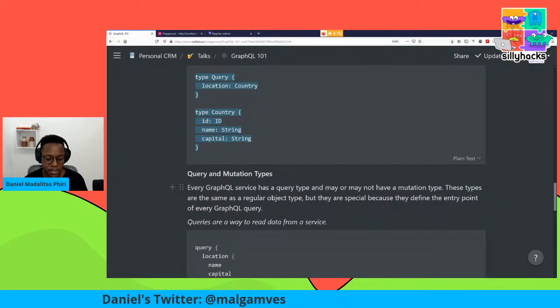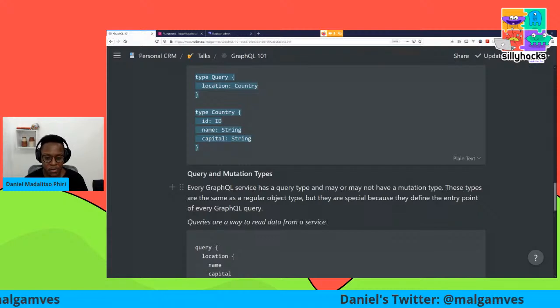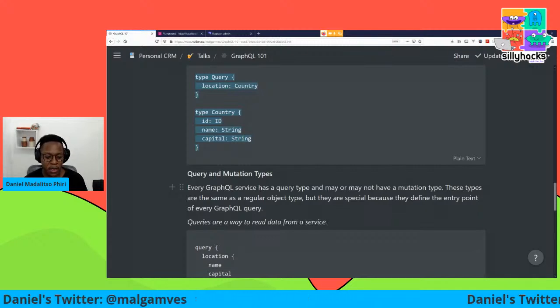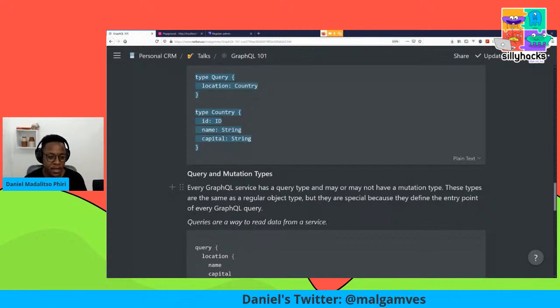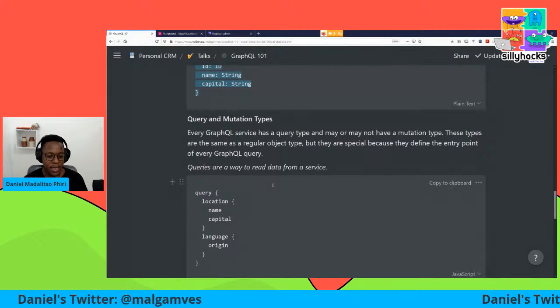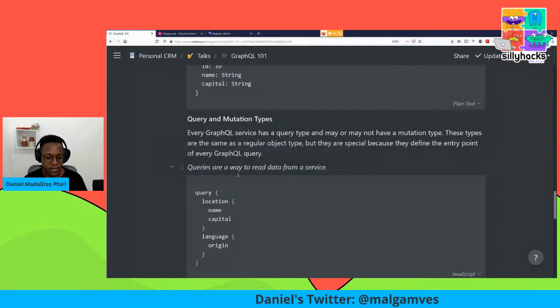So you request data, you are checking what data exists in your service, and mutations are a way of changing. I think the word mutation means to change or edit or mutate, really. And so queries, I like to describe them as a way to read data from a service.